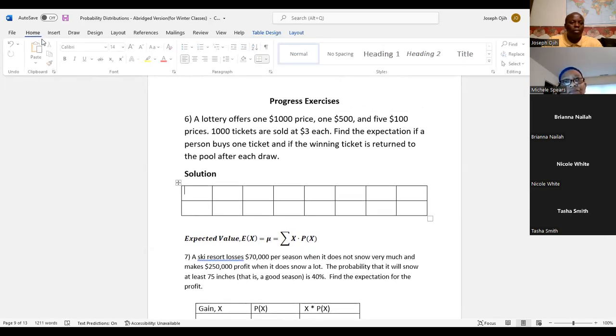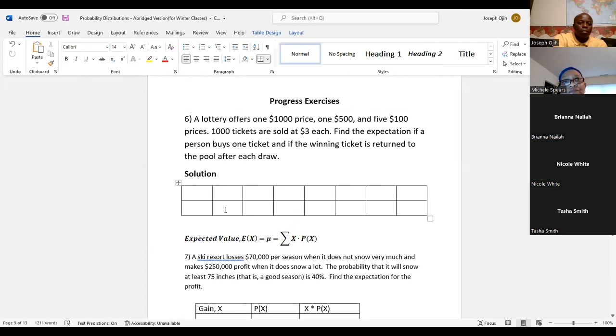So you can see that we have win. Win will be our x. Next would be x, and I put it in parentheses, or I can just write it as x. Then the probability of x is P(x). It means the probability of x, that is, the probability of getting the win.